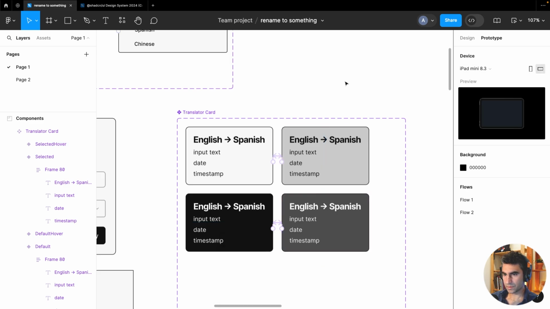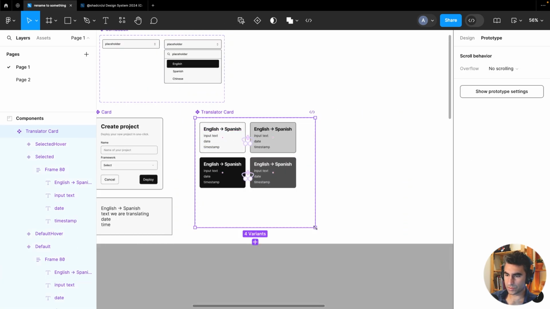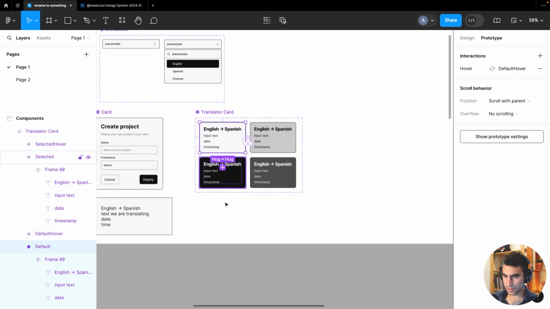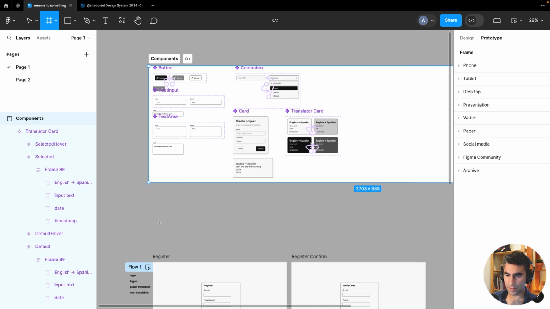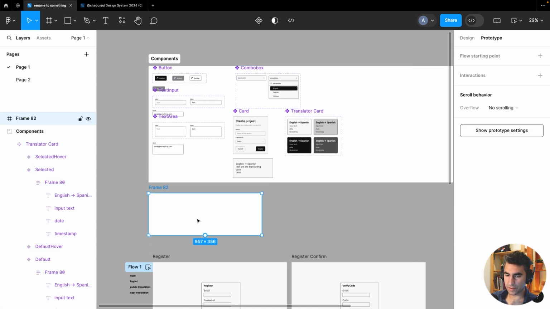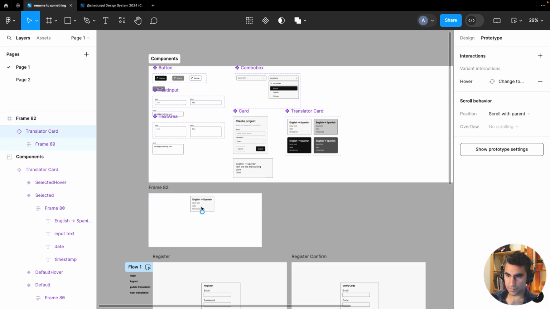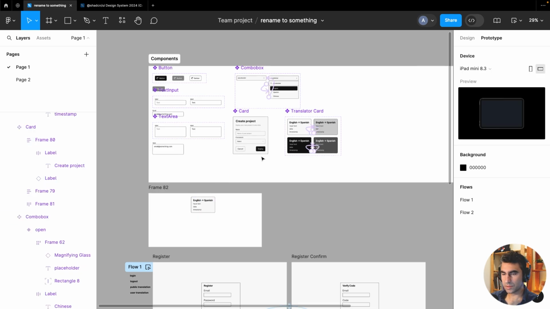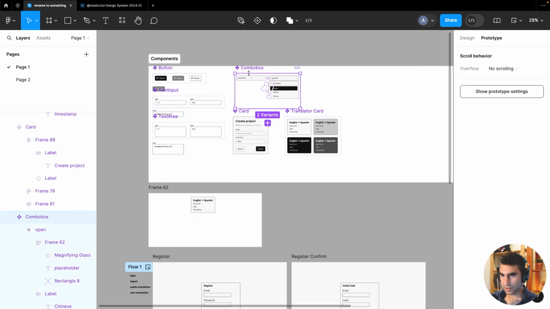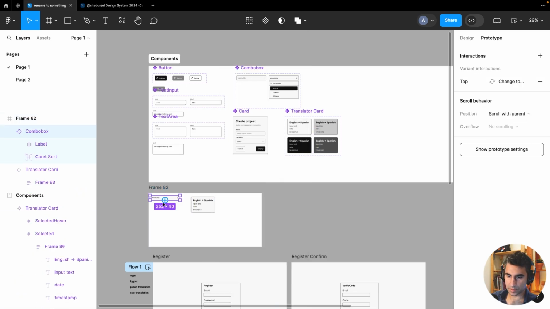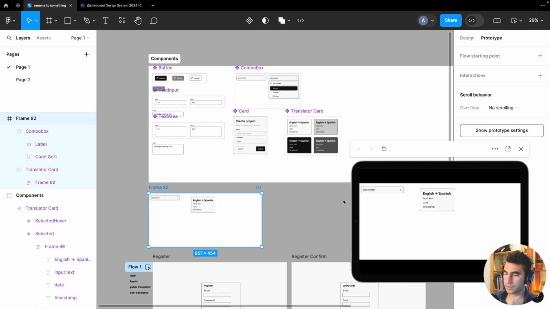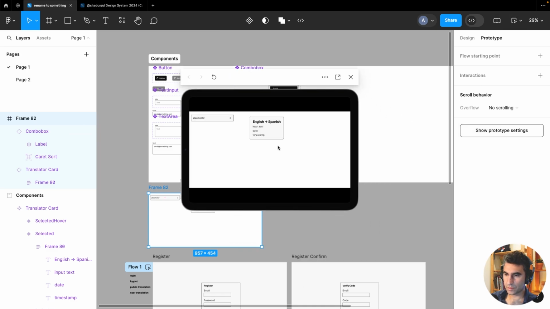Great, we have our translator card as well. We can do a quick test. I'll copy one of these, bring it back over here. In fact, for the testing area, let's do a quick testing ground. Let's say this is our frame for testing stuff. And I'll paste our component here. I'll delete this one. And in fact, you can copy the combo box as well, or any other components to test stuff here. So I'll paste it here as well. Let's click on my frame and press play. Okay, if I mouse hover, that works. If I click on this, that works as well.